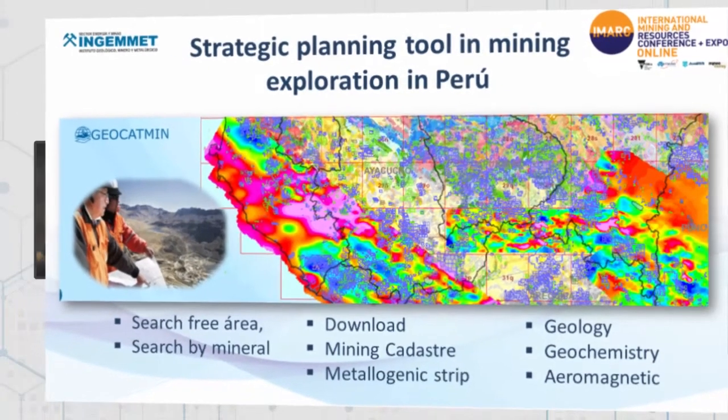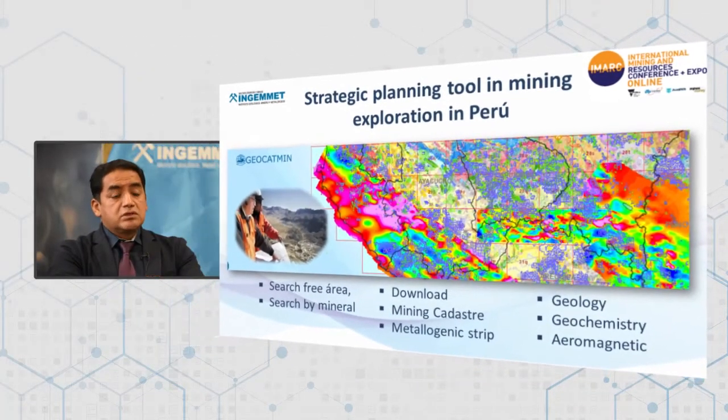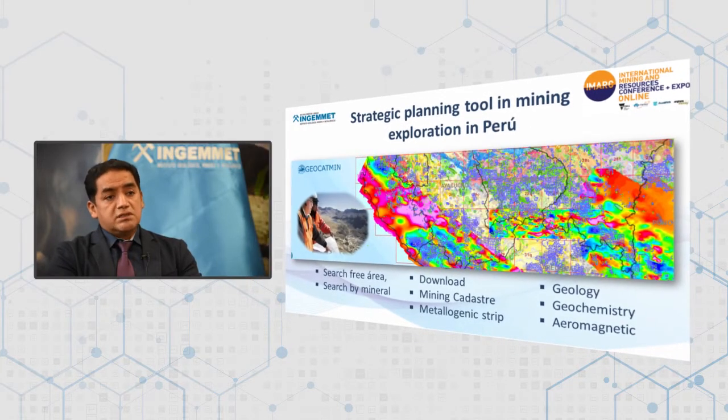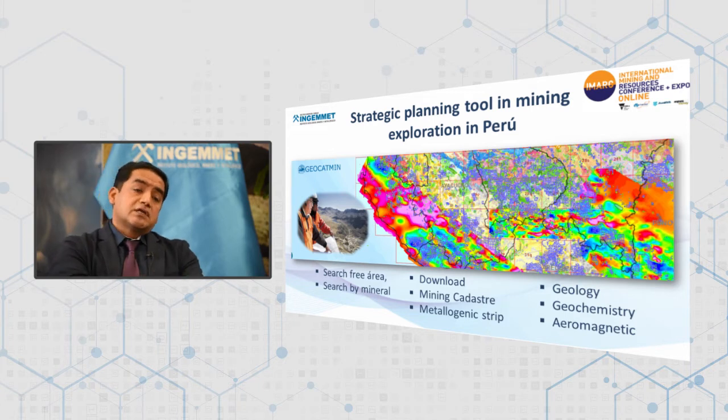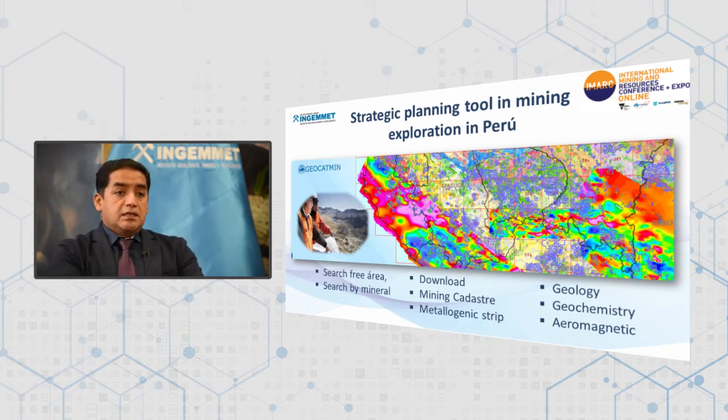There is no need to have specialized software knowledge. We have different layers where we can do strategic planning, such an important tool for mining and exploitation in the case of investors who need to do this type of work. For example, identifying non-restricted areas and resources by type of mineral, downloading this information to make a more detailed analysis of this type of mineral, as well as going through the entire mining cadastry, combining them with geological maps, extrapolating with geochemical data and aeromagnetic data.